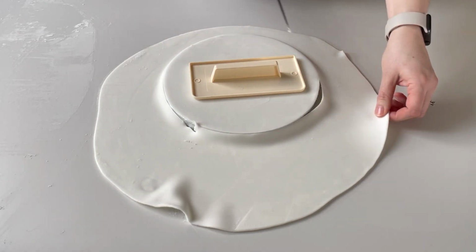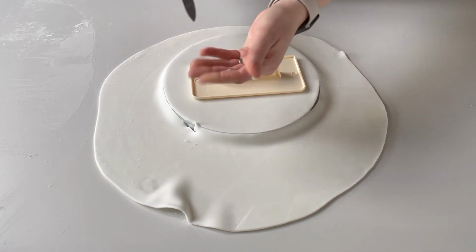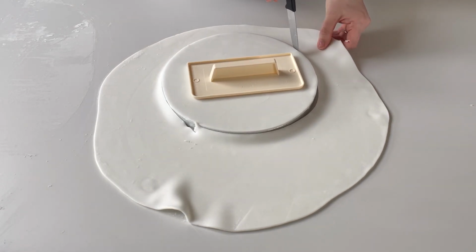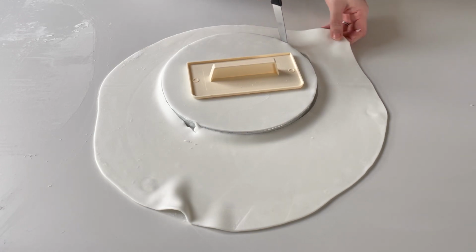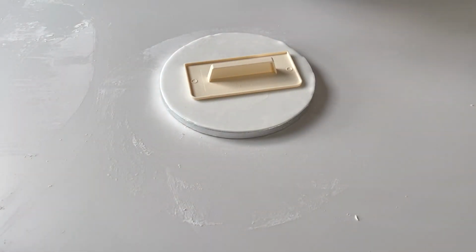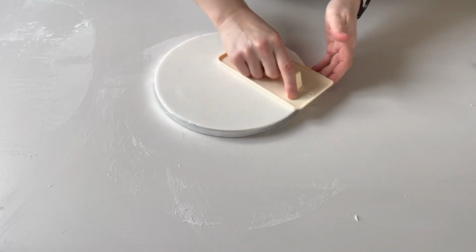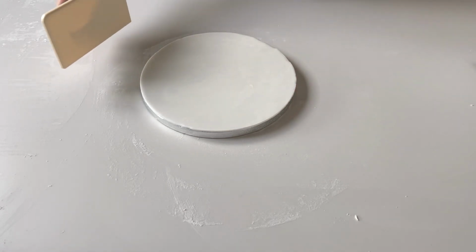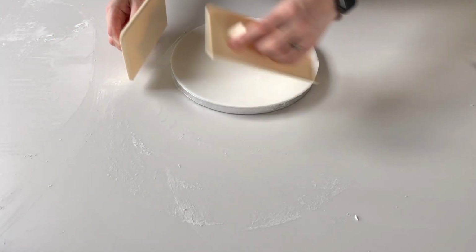And just make sure you get as clean a cut as possible. Clean off any excess bits off your knife if there's any build-up on there. Remove any excess. Make sure you pop that straight into a plastic Ziploc bag to keep it fresh. Then come back in with your paddle smoother. You can go around the side just to smooth any bits off.